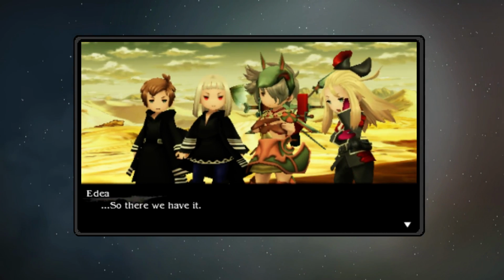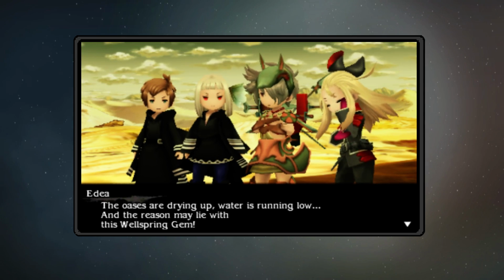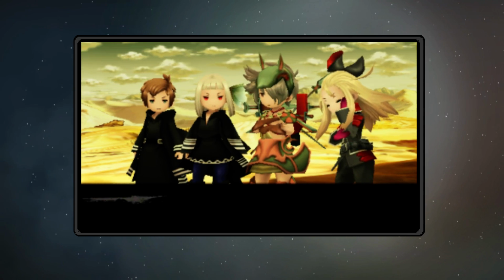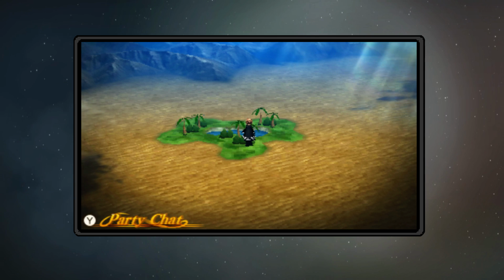So there we have it. The oases are drying up, water is running low, and the reason may lie with this wellspring gem. All right, party chat.